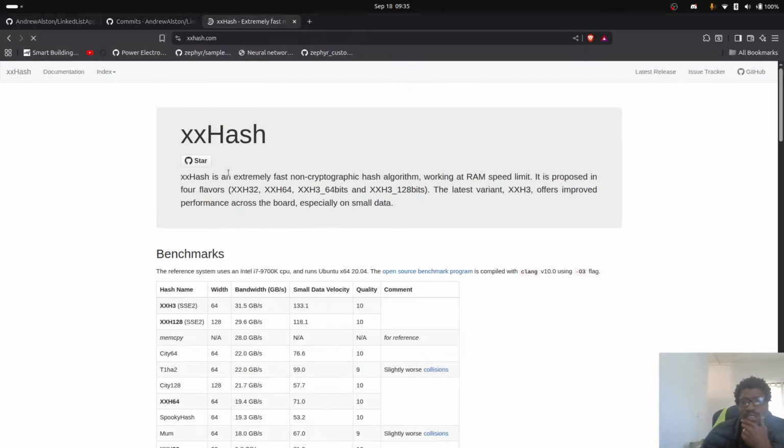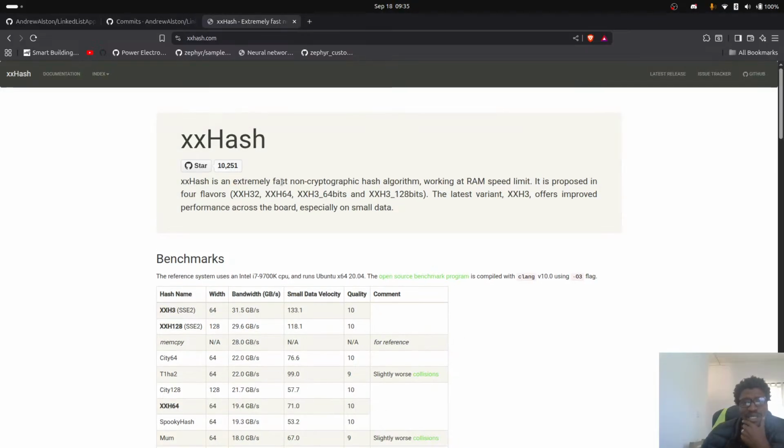Ooh, let's see. xxHash is an extremely fast non-cryptographic hash algorithm. Working at RAM limit speed, it is proposed in 4 flavors: XXH32, XXH64, XXH3 64, XXH3 128. The latest variant, XXH3, offers improved performance across the board, especially on small data. So there's a couple of ports to this library, it seems like.